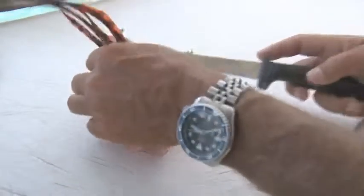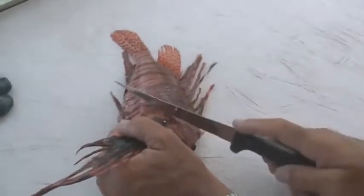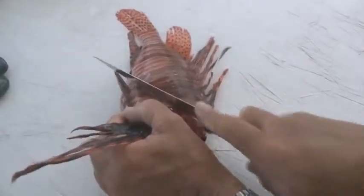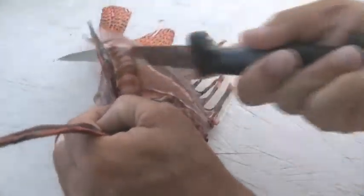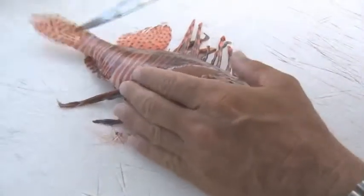The way I like to fillet is make a cut. A lot of the meat is up around the shoulder and the back. So I'll make a cut up here as far forward as I can get and then angle it back across the ribs. I'll cut up here and then just cut down through the skin, and then make a cut right along the back, right along the backbone.